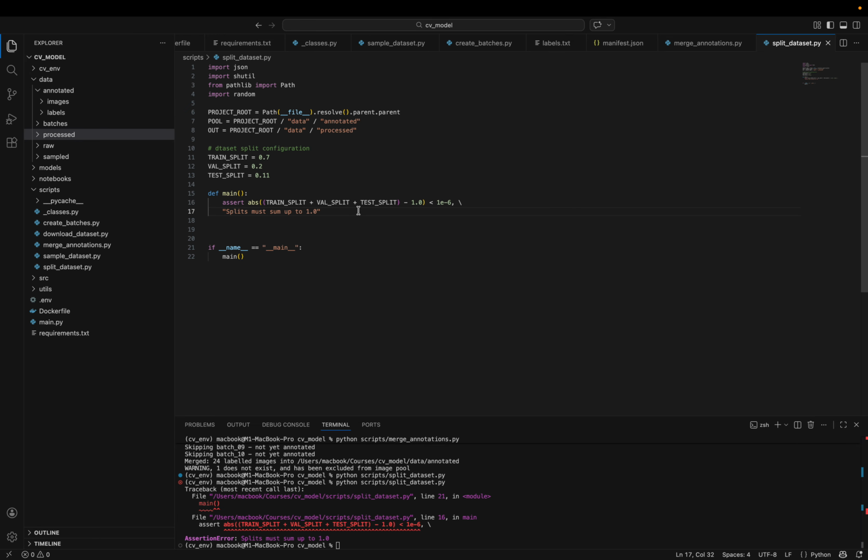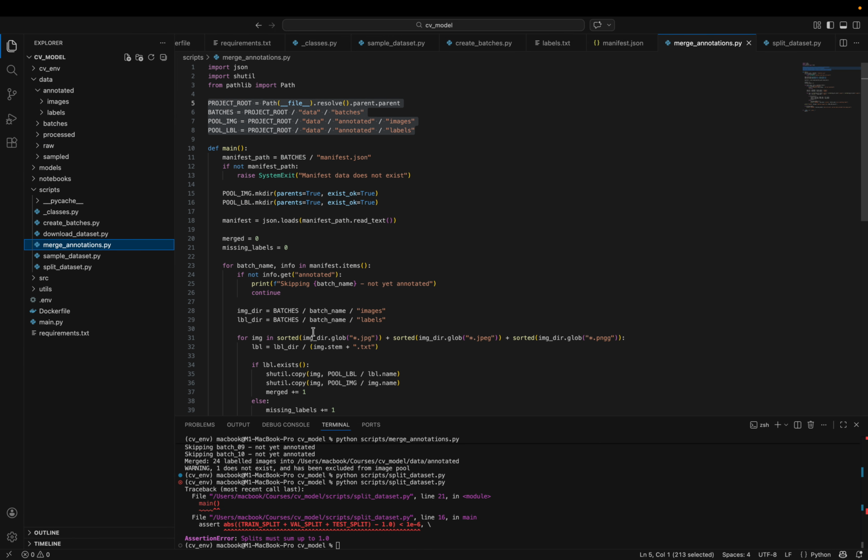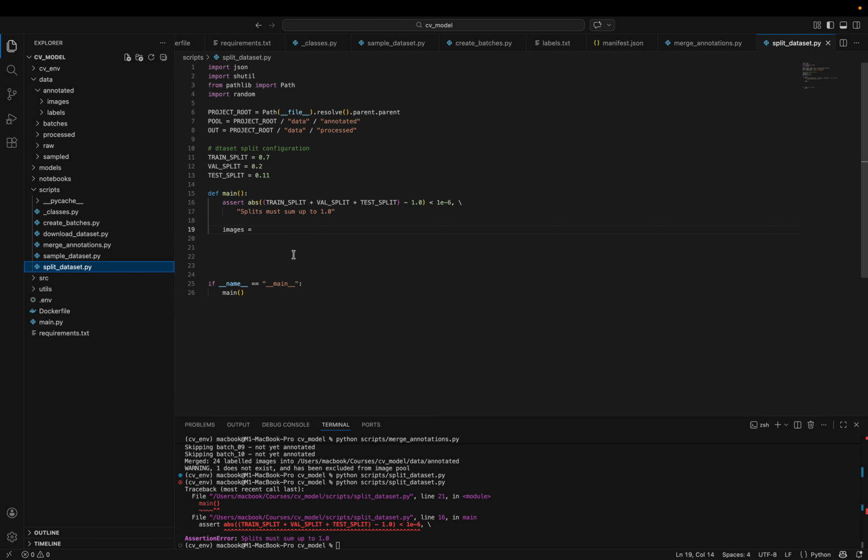So let's start our splitting as long as the assert passes. Let's indent this. So we say images is equal to, let me just fetch this to make it easier. Okay, so we can proceed.